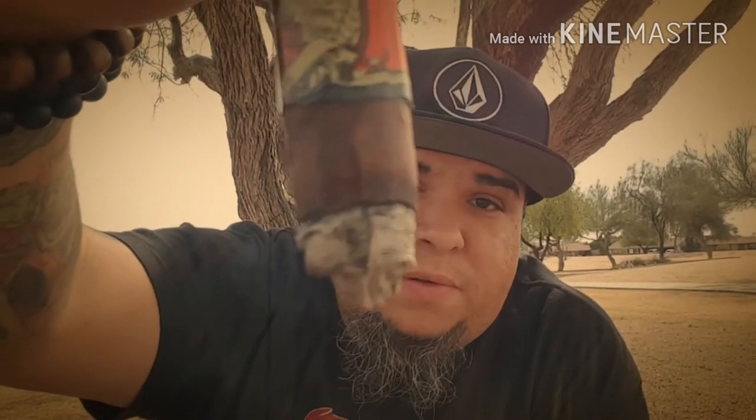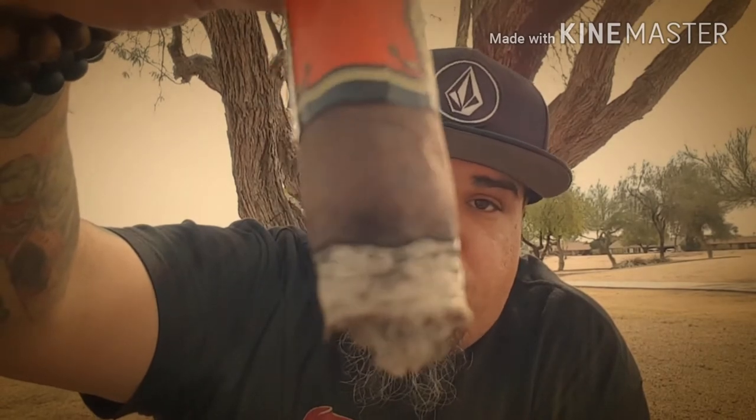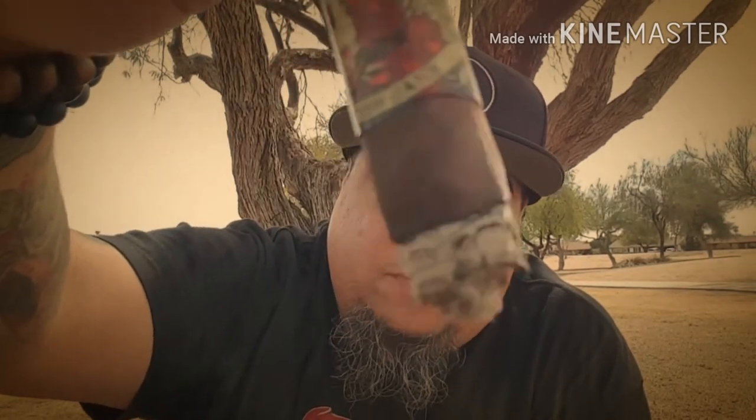Update, just so you know, the burn has definitely caught up to itself, so the construction on this is pretty phenomenal. Usually you have to touch it up, but it actually caught up on its own. Still the same flavors and notes. On the retro hale, still the floral and the woods. I'm thinking it's a little bit of cedar maybe. The chocolate is definitely the predominant flavor I'm getting out of this.